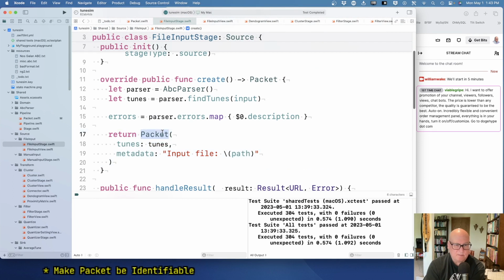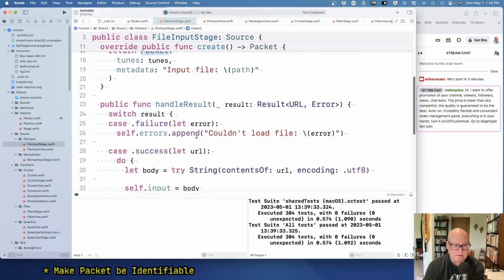Because right now, this gets run every time the pipeline runs, but we might run the pipeline every time we change a character in a filter, say, or click on our diamonds would do it. And they're going to force a new parse and a new packet and all that stuff. It's a little odd.